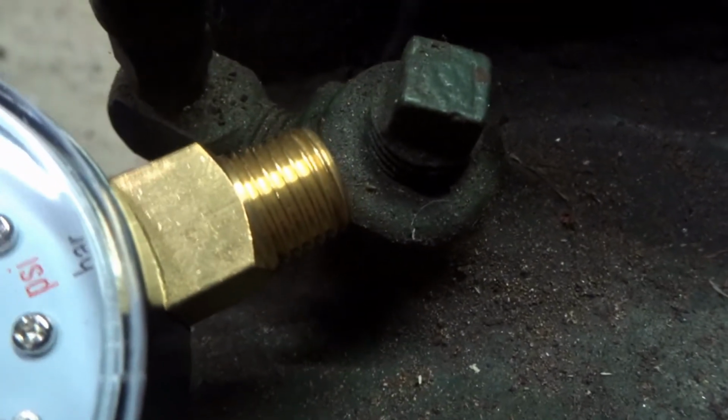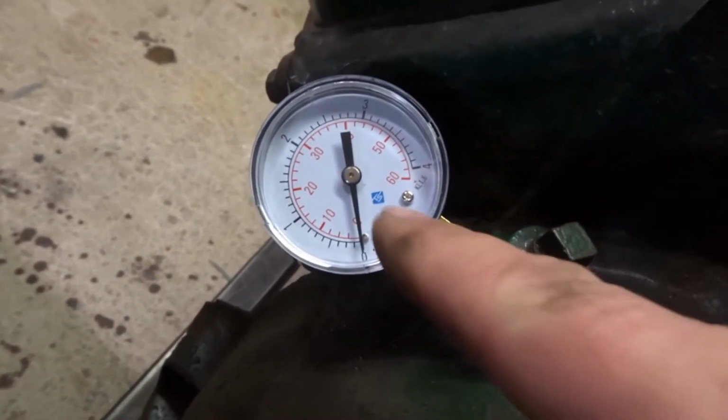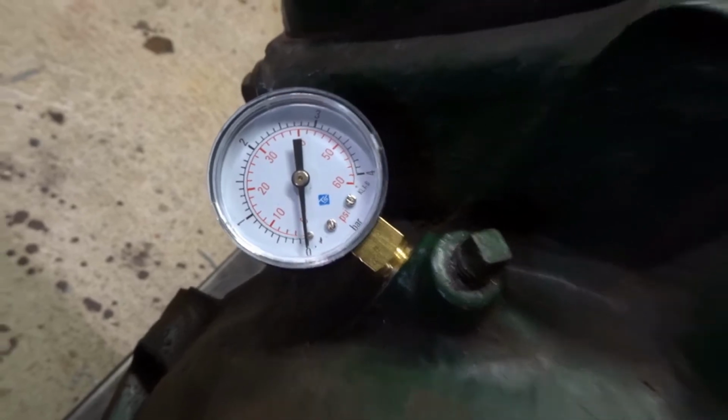So this should fit into one of these ports. You see, it looks like it's got a sporting chance of being the correct thread size, so we'll see how we get on now. So there we go, that's my oil pressure. This is a blanking plug, so that should be good enough for the initial test runs.